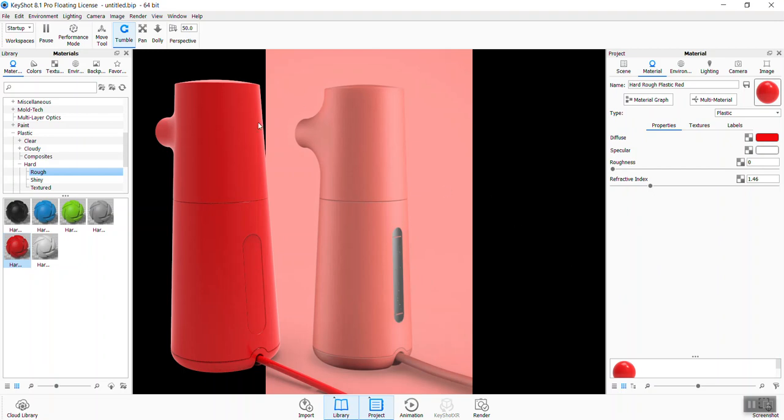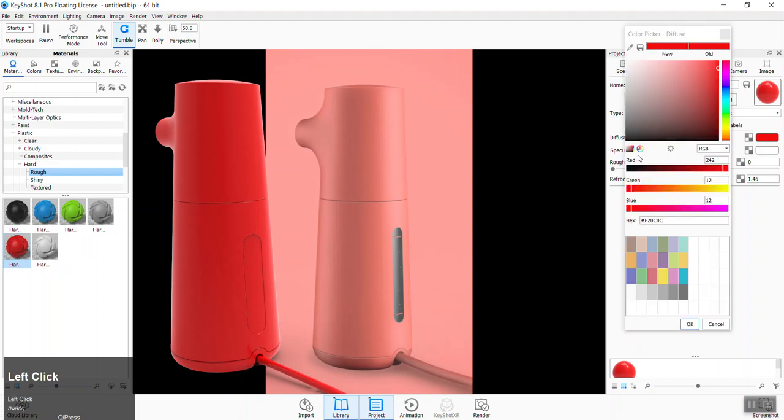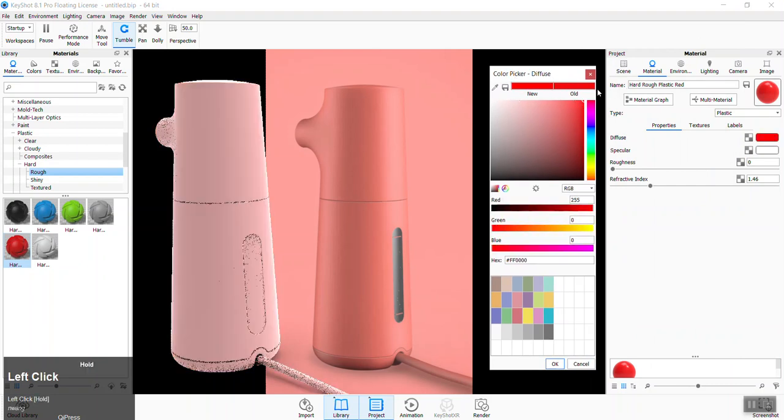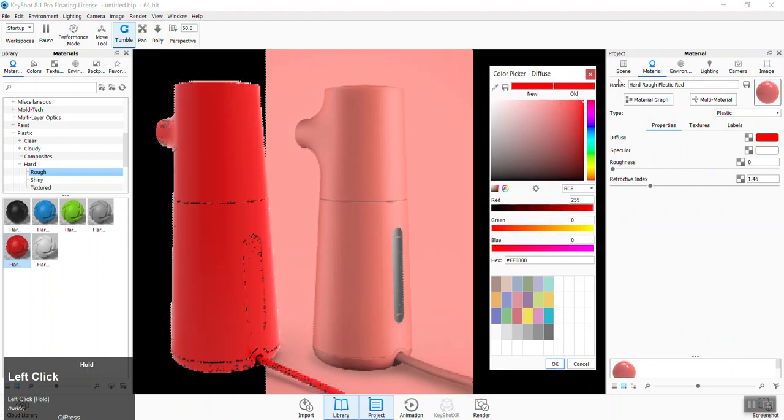Okay, so hopefully everyone's caught up here, right? So you guys all have a red kettle. So what we're going to do is try and match the color. The way we do that is we double click on the diffuse lighting. And if you click on the eyedropper tool, it should pop up this color picker. It's just like Photoshop. You can drag this around. But what we're actually going to do is click on this eyedropper.